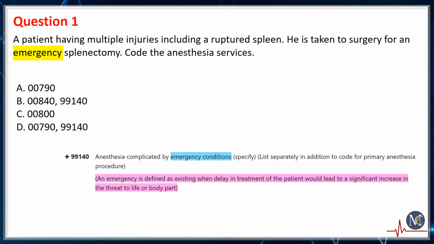First, we will eliminate the option on the basis of qualifying circumstance add-on code. As the surgery was done in emergency condition, we will apply the qualifying circumstance add-on code 99140, which is for the emergency condition. So on the basis of this rule, we will eliminate options A and C.